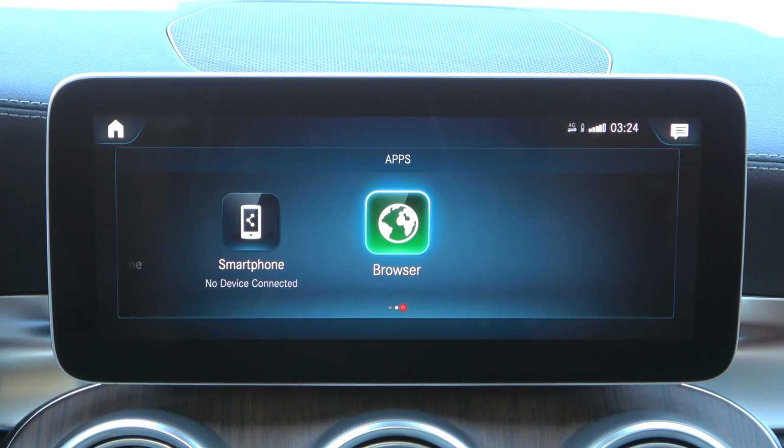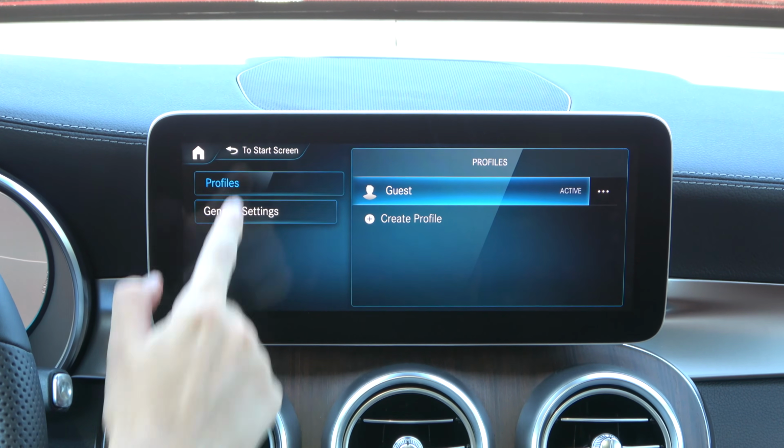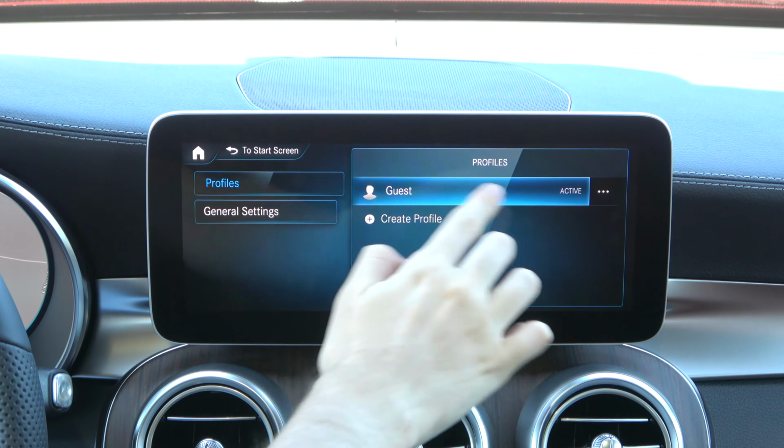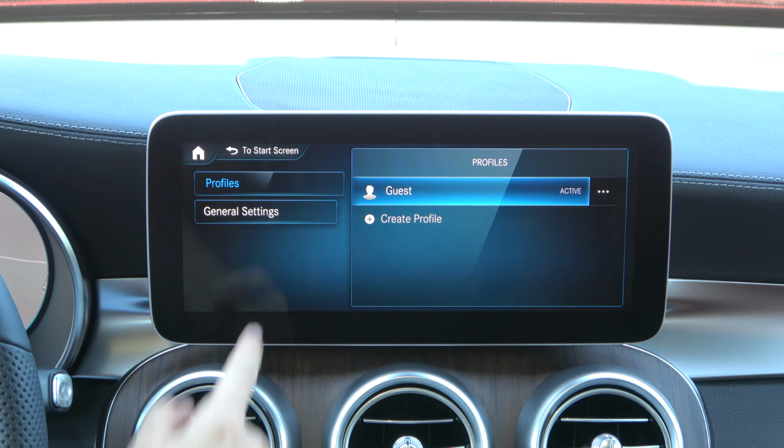This model does also come with a Wi-Fi hotspot, and of course it is connected to the cellular towers. And one of the big benefits of this system is also that we have profiles. So when you click that at the top here, you can create different profiles for the different people that will be driving, and that will allow them to customize the entire system to the way they like it, another person to the way they like it, and then you can simply switch between them. And I do believe you can link that to the different key fobs as well, so it will be automatic when you get into the vehicle.